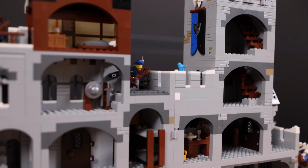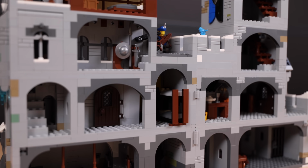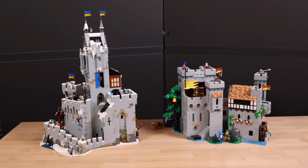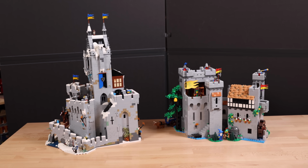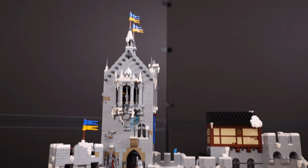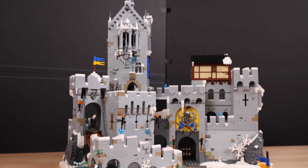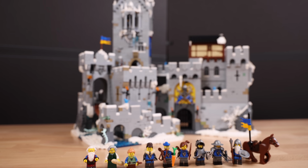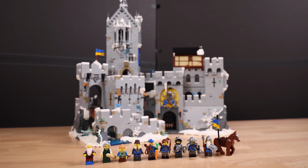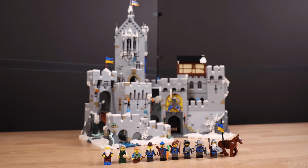Now, you could make the argument that the Mountain Fortress is supposed to be pretty barren on the inside, supposed to feel cold and empty because of its location and setting, and I could understand that. But for the price that Bricklink/Lego is charging for this, I would have expected better. So that is definitely one of the bigger downsides of this set. And while I like it overall, it doesn't compete against that Lion Knight's Castle, in my opinion.